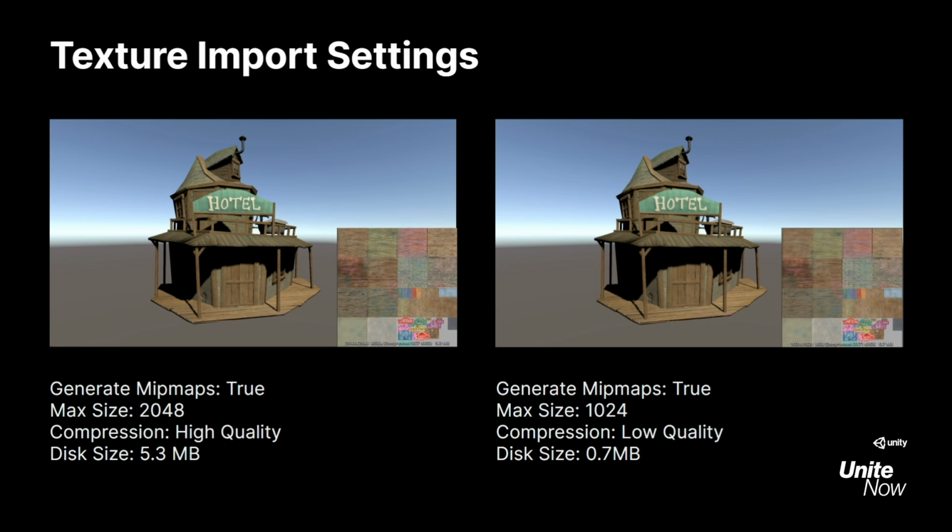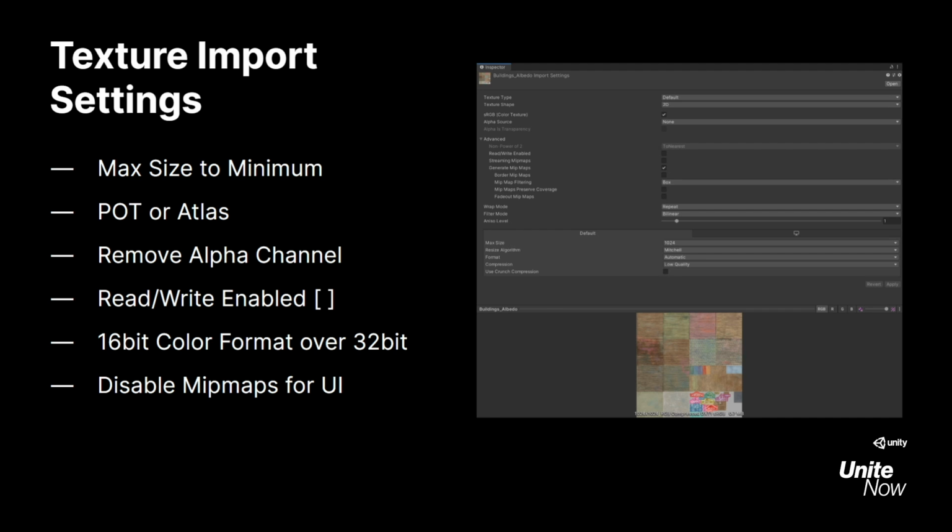Now, the question that you have to ask yourselves is, do I notice any difference? If I do, then probably I have to tweak some values to make some trade-offs between the disk space that I'm using versus the visual quality. Remember, it heavily depends on your project, and you have to profile and evaluate the performance versus the visual quality. But some general recommendations are these for texture import settings of your textures.